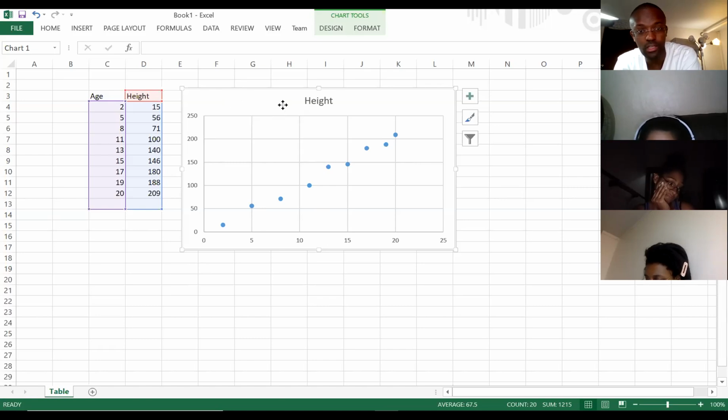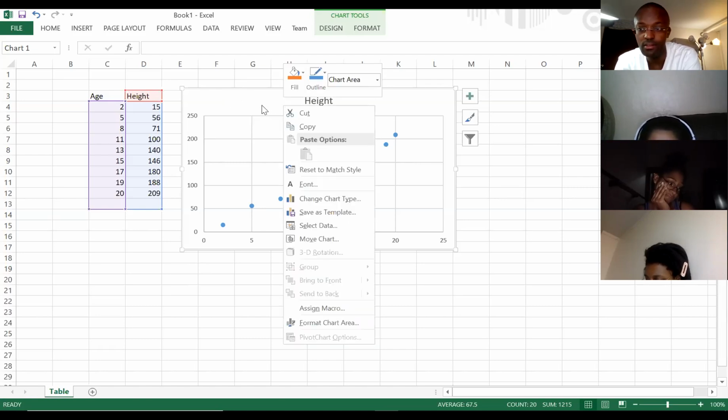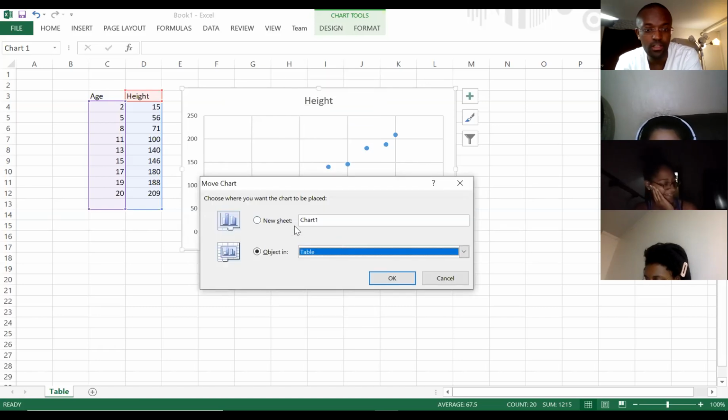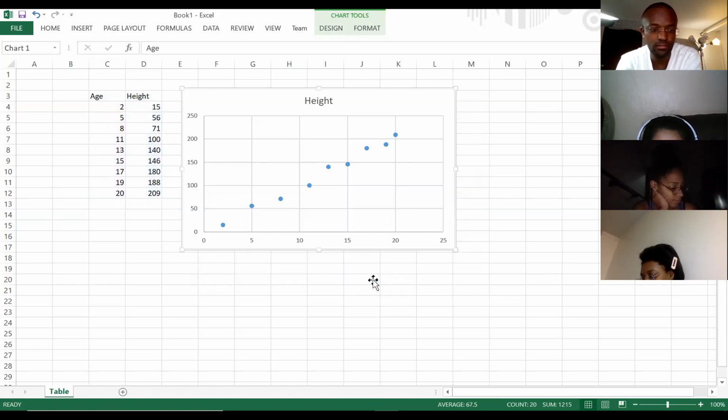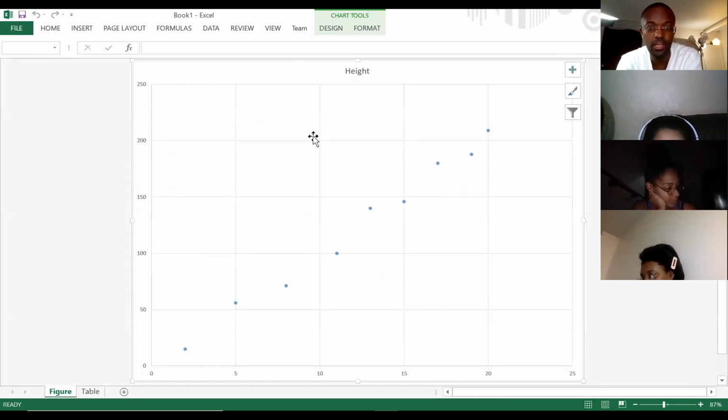I'll right click inside the figure and choose move chart and new sheet, and I can give it a name. Figure, maybe. Okay. And here it is.